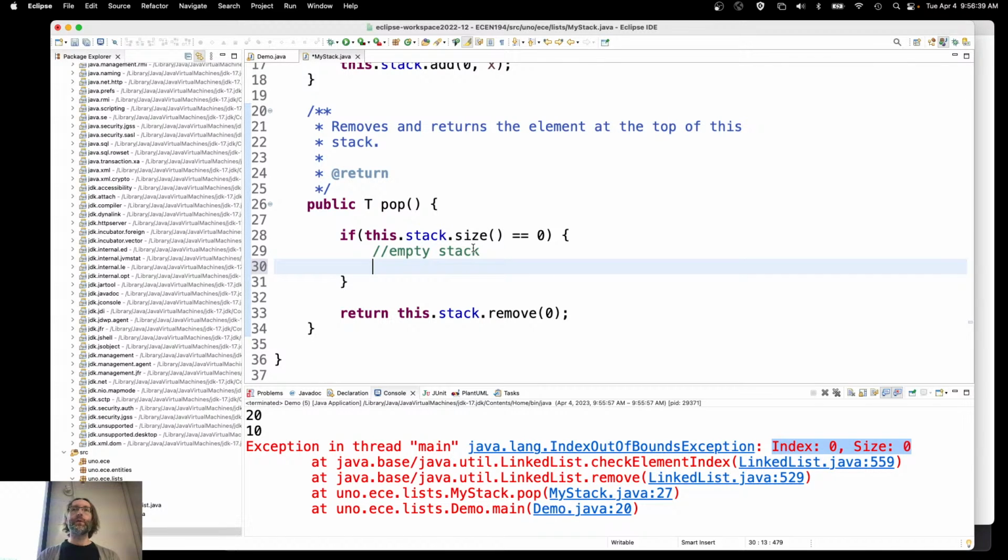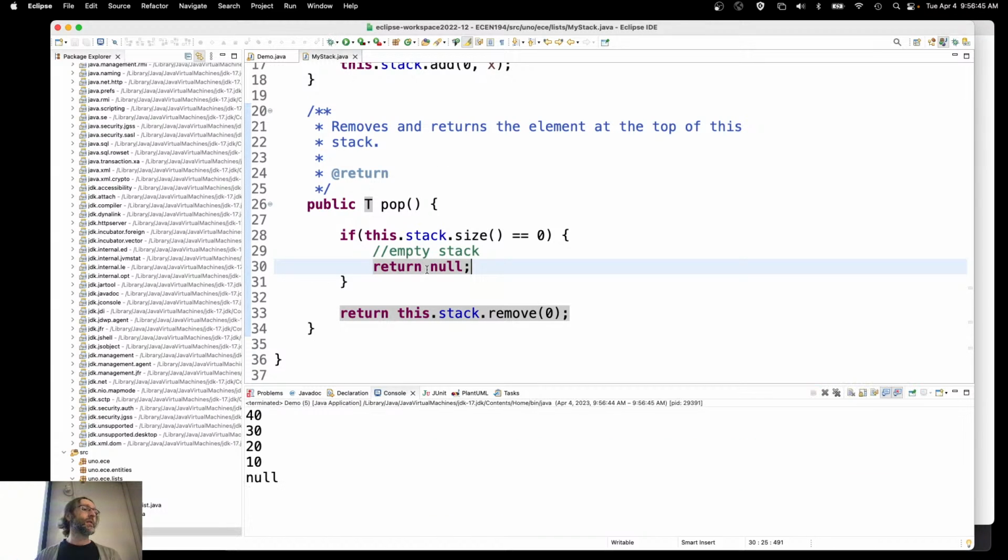One thing that I could do is return null, right? Then I get 40, 30, 20, 10. It doesn't throw an exception at all. This is old school C kind of stuff. We'll give you back a flag value to indicate that, nope, it doesn't exist.